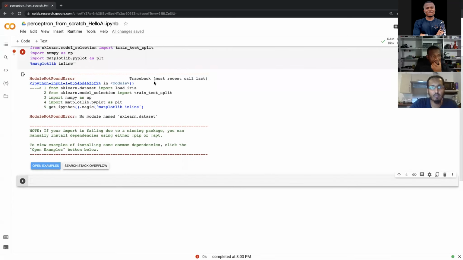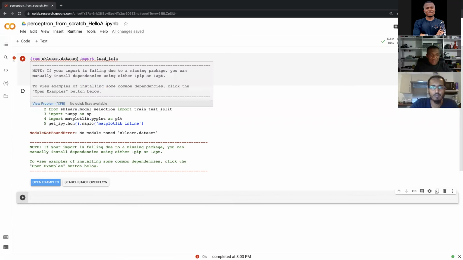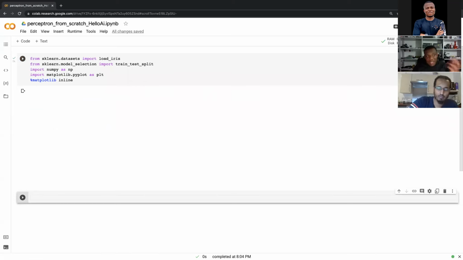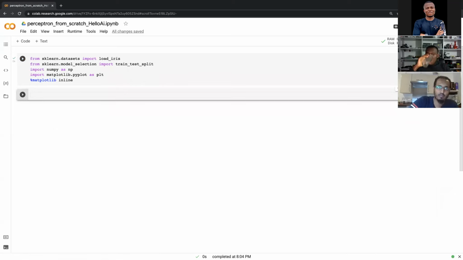What is wrong? From sklearn.datasets, not datasets, I think so. So you see, when you make an error, it shows you. Okay, now this import here, from sklearn.datasets import load_iris. The sklearn library, because it's a machine learning library, comes with some data sets already prepared for you, because sometimes you want to test an algorithm and you don't readily have a data set at hand.